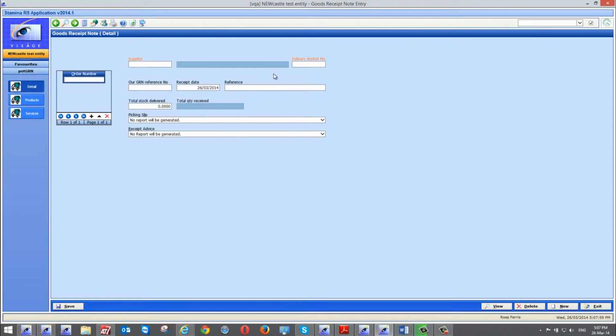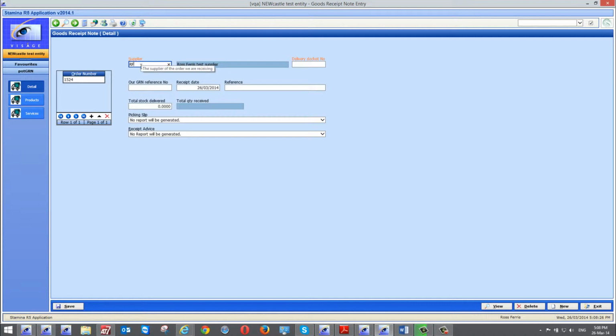This should be prominently displayed on the paperwork from your supplier, and bear in mind this paperwork may actually be an invoice, and your procedures may be that even though you have a costed invoice, the people recording the actual receiving only need to worry about the quantities. Now in this case, I would enter my order number in, and this may be order number 1524 from the paperwork. The system will go out and interrogate that order.